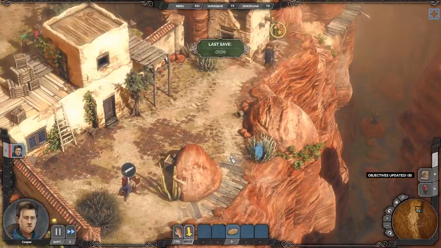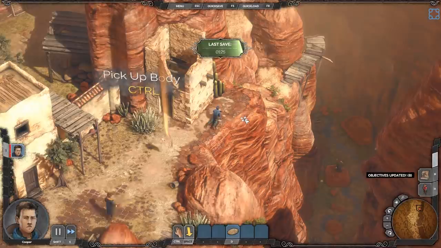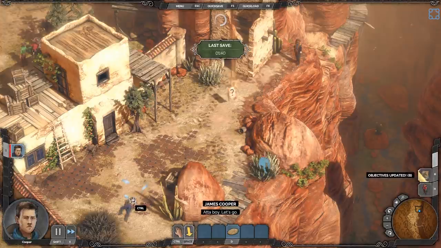Bam. I like that they tutorialize this. Tie him up, quick, before he comes to. I like the fact that they're tutorializing this better. Shadow Tactics kind of threw you into it. Having the father character doing all the killing and slowly teaching you how to do it is a much smoother integration into this style of gameplay. Let's go. I gotta get the other one.